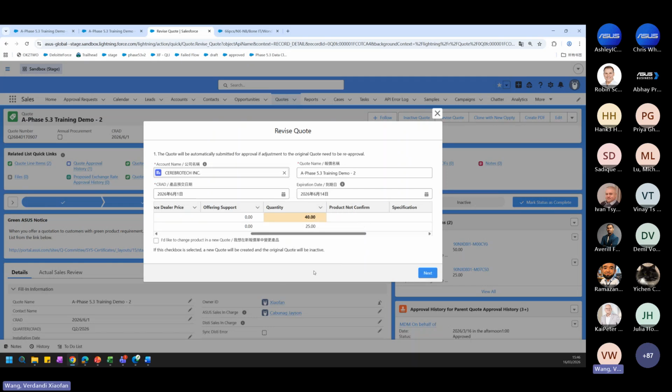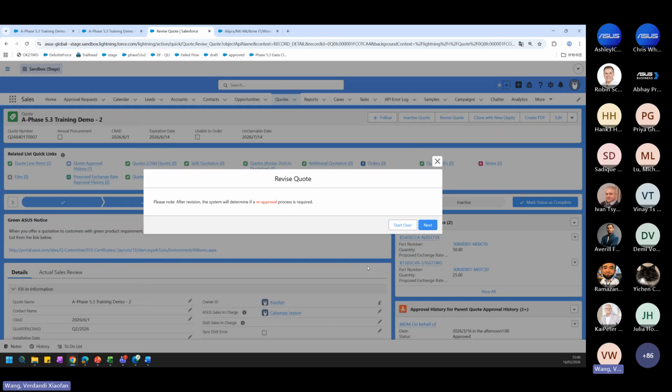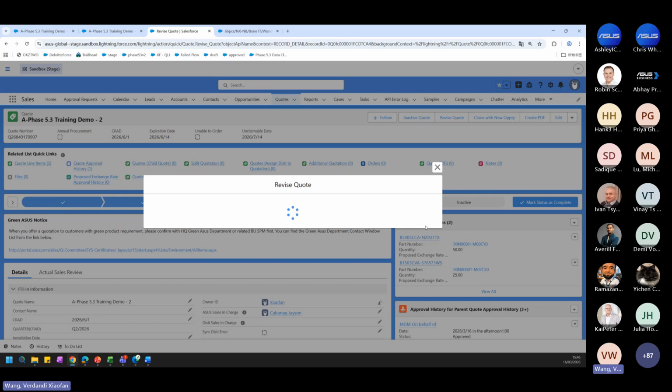And because I want to revise the original quote, I don't select this checkbox. Then click Next. As you can see, I jump to the screen of coming the following process because my modification does not trigger any restriction or rule. I can click Next to confirm.